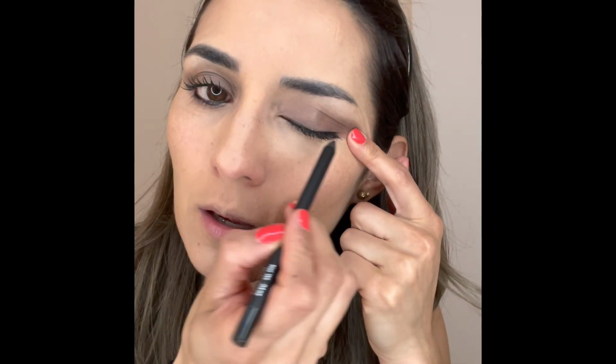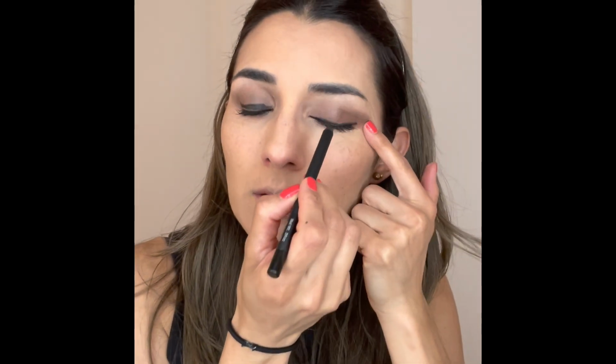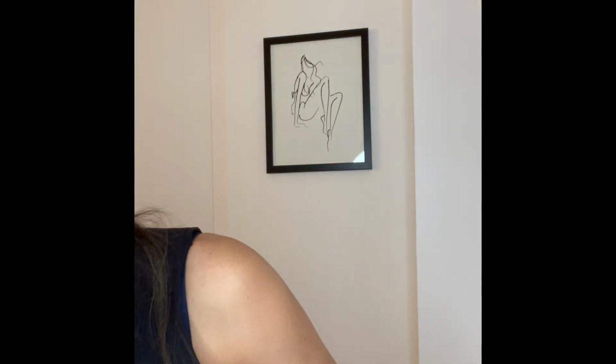Okay, looks pretty good. Maybe we can try a little bit on the top eyelid too, just to enhance our look. And we're gonna smudge it too. Make it a little deeper, more intense on top. Oh, okay. That's probably like odd, but here we go. It will never hurt to have extra dark color in the top lid.